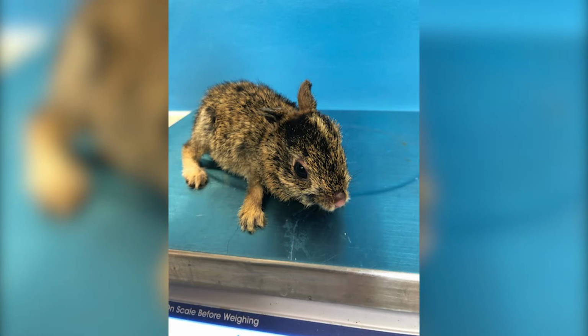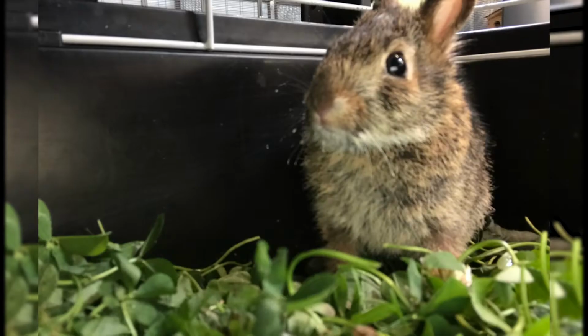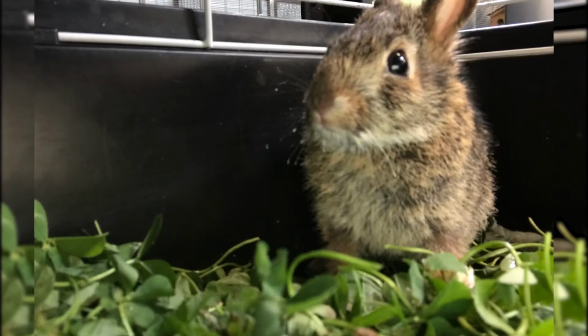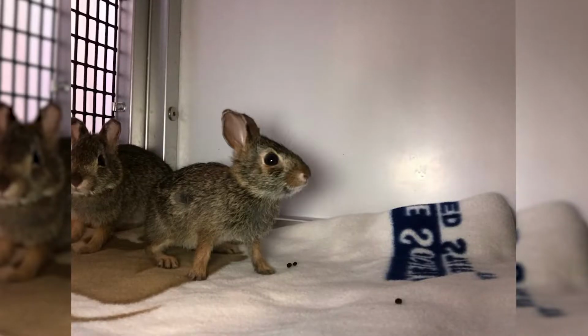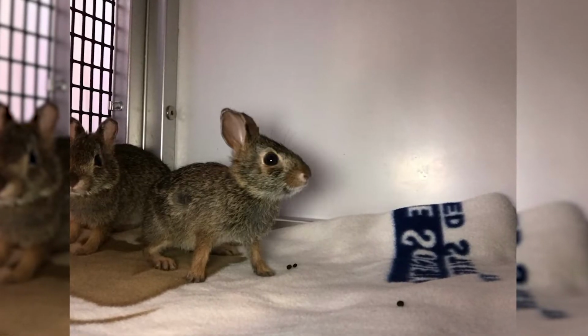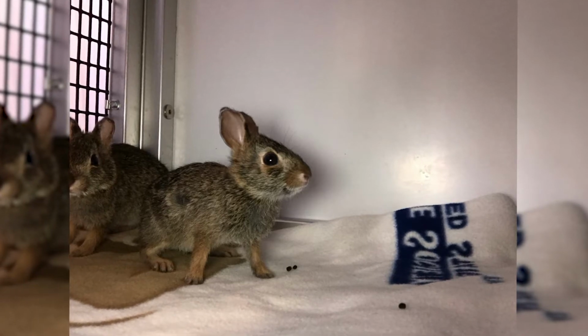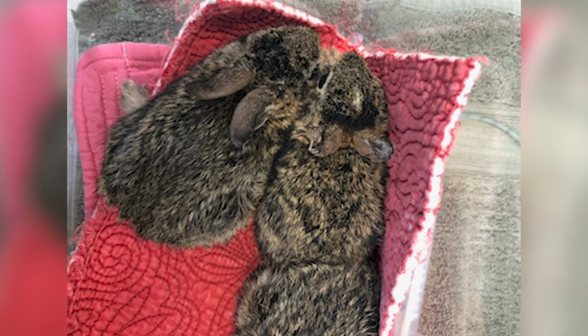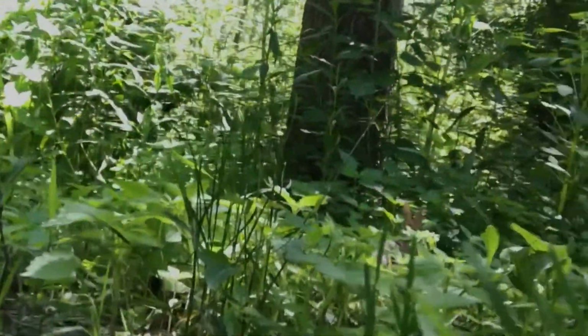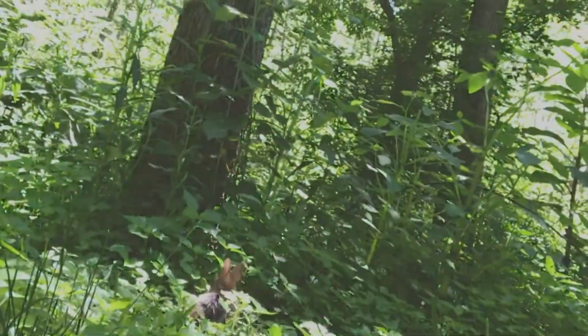This spring we admitted 4 infant eastern cottontail rabbits. Their extremities were burned and blistered, eyes irritated, and what little fur they had was singed and coarse. A good Samaritan brought them in after they had started a bonfire without knowing the nest was underneath the brush pile. Some of the babies sustained permanent damage to the cartilage of their ears and the tips of their toes. After cleaning and applying burn cream to their burns and irritated eyes for several weeks, the young cottontails healed beautifully and were able to have a second chance in the wild.